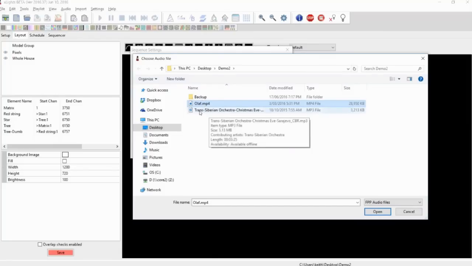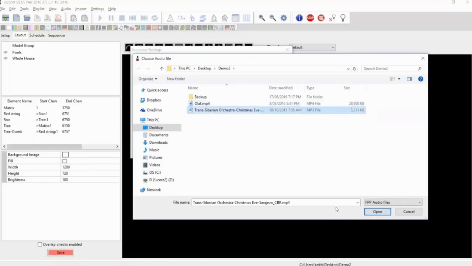So if you're doing it to, in this case, the Olaf song from that Disney movie, whatever it was, you can do that, and you can maybe show it on your matrix at the same time or whatever. It can look pretty good, or you can just pick a sound file.